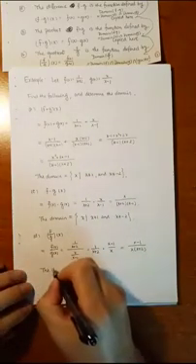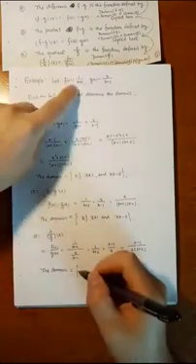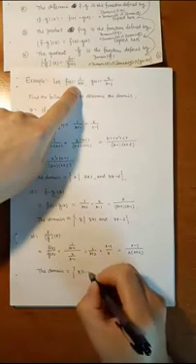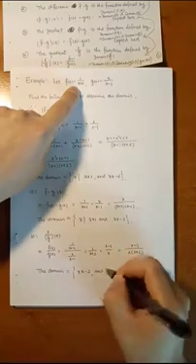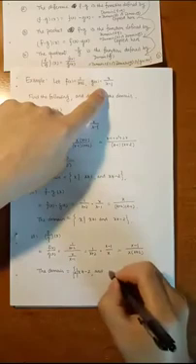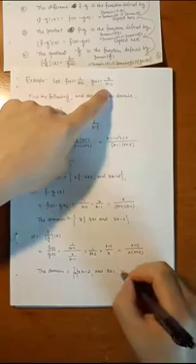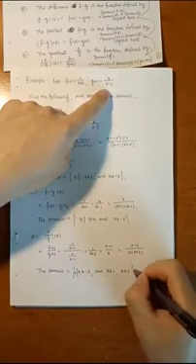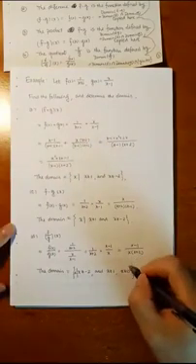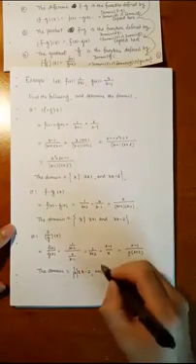The domain is the domain of f(x): x cannot be negative 2. The domain of g: x cannot be 1. And the zero of g: x cannot be 0. Okay, so you see x cannot be equal to 0 appears here. When x is 0, denominator is 0. X is not equal to negative 2 comes from this part.